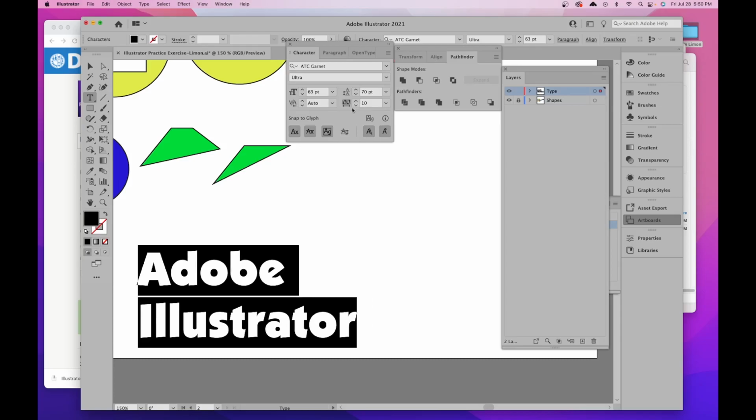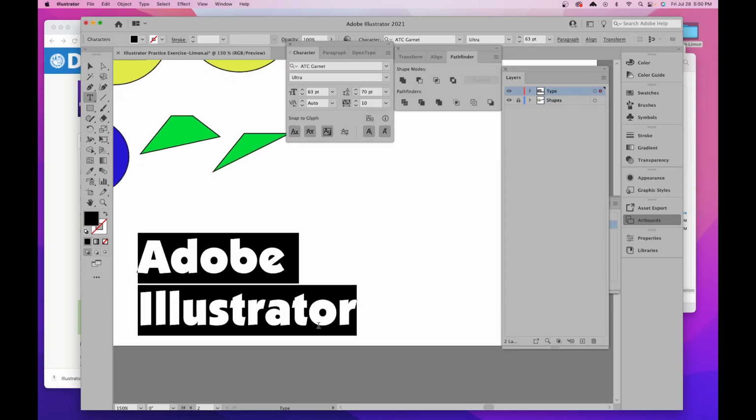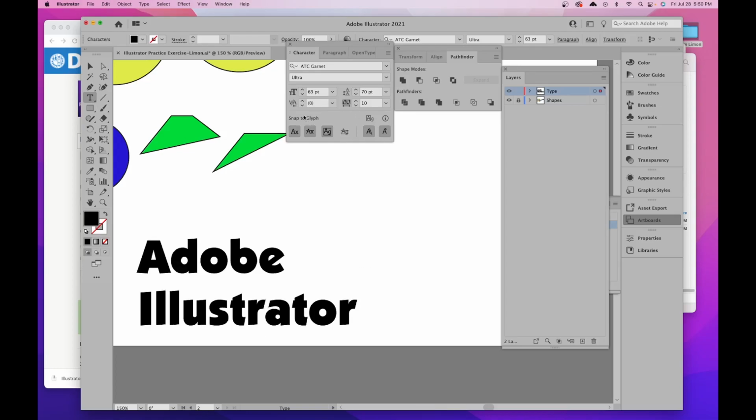And we also have kerning here. So kerning is more specific to the spacing between letters. So let's say we're looking at the negative space between the R and the A here, so we could bring this A a little bit closer. If I'm on my type tool, which I am, I could put my cursor between the R and the A, and I could decrease this here. So it's going to be quite a bit, and bring that R and the A closer.